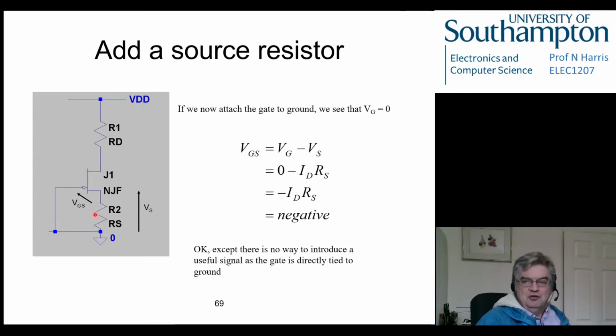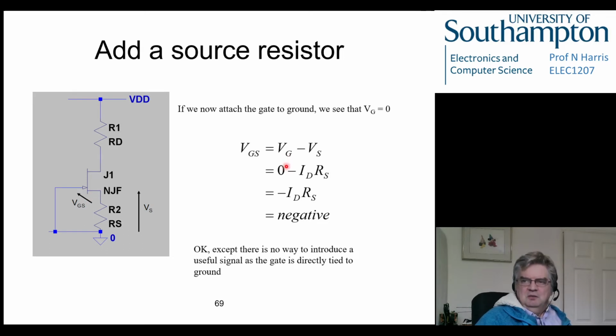As soon as we put a resistor here, we've now got VGS, which is different from VG because there's a resistor in the way. So if we go around this loop here, we've got VGS and we've got VS and we've got VG, and therefore VGS is equal to VG minus VS. Whatever the voltage is here, with respect to 0, minus whatever the voltage is here, with respect to 0. That leaves us the VGS.